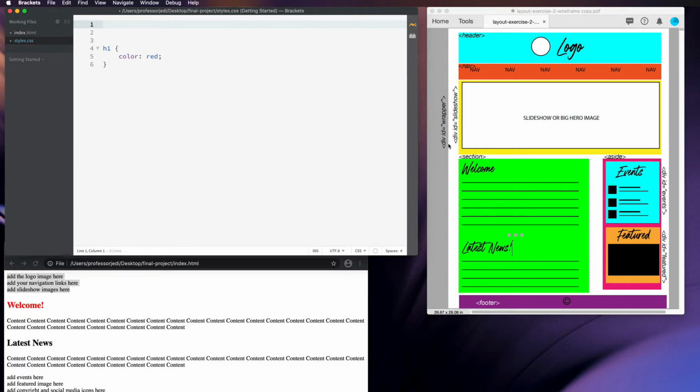Now, you can't really target the tag because we have a lot of div tags. You could say any div with an ID of wrapper should look a certain way, but to make life easier, I'm going to just put wrapper. Now, anytime you see an ID in HTML, in CSS, it's going to have a hashtag in front of it.